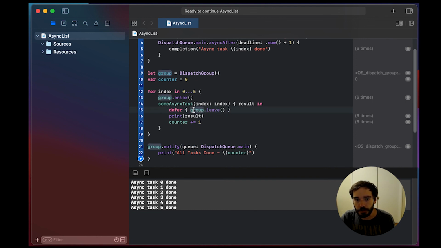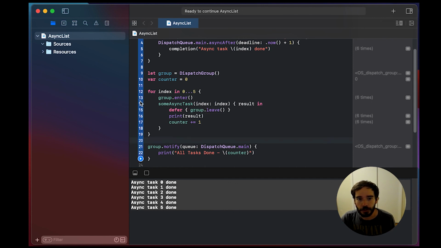What this tells it is once you're done running this code over here, leave this iteration, this block in the dispatch group. Once this runs a bunch of times, it's going to be instantiated 5 times, and then we're going to leave 5 times or 6 times because it's 0 to 5. Then our dispatch group is going to know that we're all done.